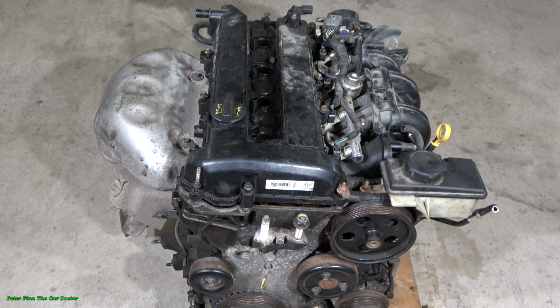The purpose of this information is that when we are replacing a timing belt or timing chain, in some engines we need to do new timing marks so that we can install the timing belt or timing chain in the right way and right position again. This is really important. Let's look at what areas we have to mark and how we can do those marks, and check out how it happens.